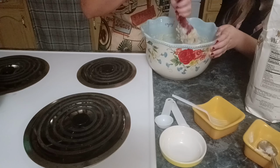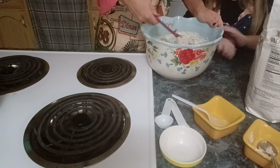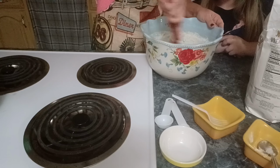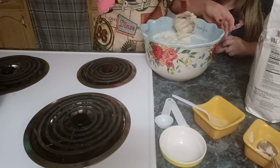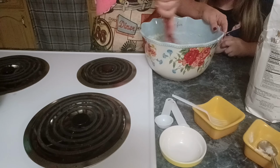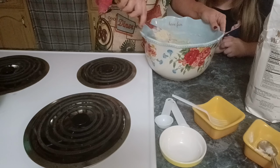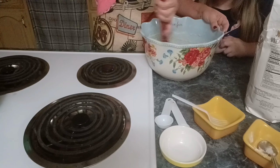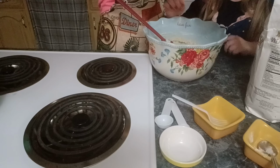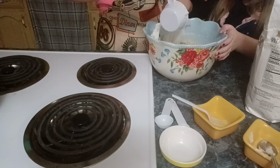What I do is, once I do this and I cook it, then I add a little bit of butter to the top of them once they are done cooking. Only to the ones that I'm not going to freeze. Now, if I'm going to freeze them, I don't add the butter to the top of them once they're done cooking. I just let them cool down and then I put them in the freezer. But the ones that we're going to eat without freezing, I just put some butter on the top and they're extremely, extremely good.